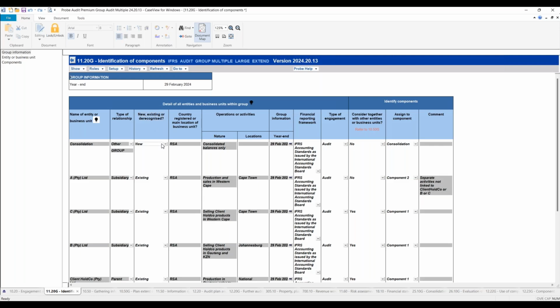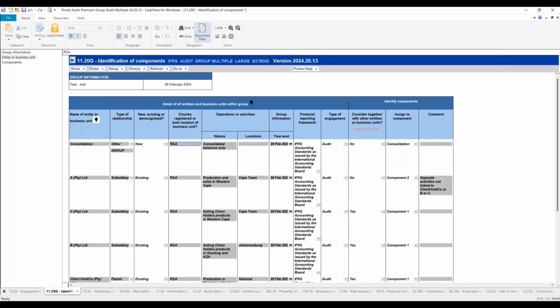So if I'm documenting a new one, I see this one just says new. When I roll forward, next year it's going to say existing, and all my information will also roll forward next year. The country, what type of operations, etc. Basically, all the way up to this first black line. All of that I can already document right now to understand what framework they use, are they being audited or not, etc.